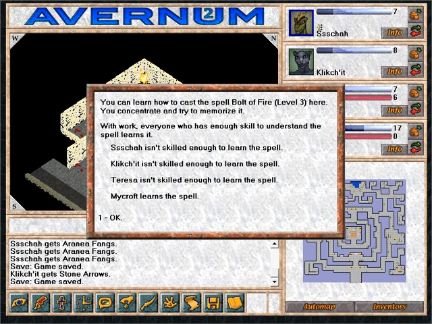You learn how to cast the spell Bolt of Fire 3 here. You concentrate and try to memorize it. With work, everyone who has enough skill to understand the spell learns it. Shah isn't skilled enough. Kirchit, Teres, and Mycroft learn the spell.